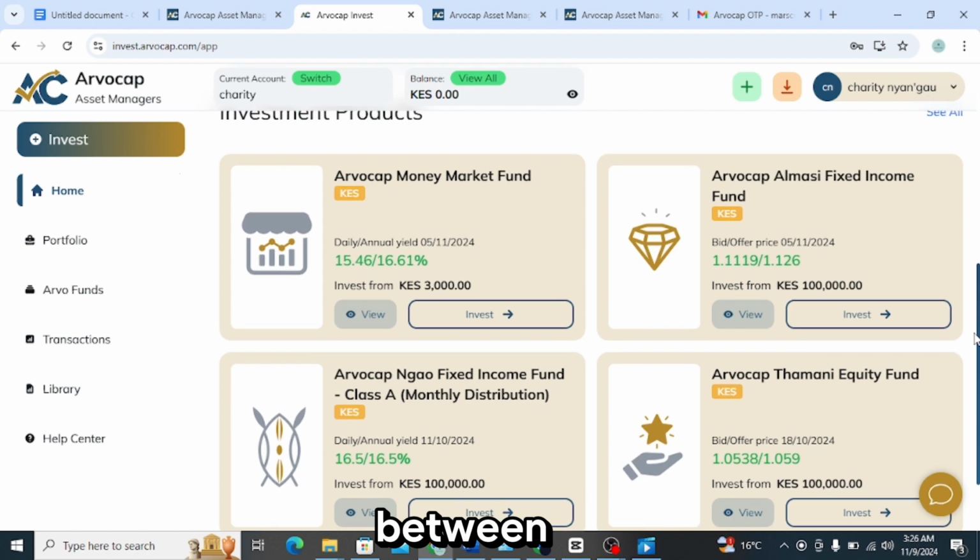The difference between why the money market or the fixed income shows returns and this other side just has the bid and offer price is that with an Almasi fixed income fund or a Thamani equity fund, you'll find that this type of fund may outperform the returns.